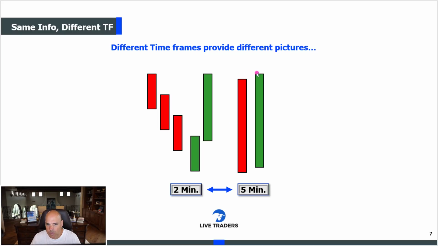You might have an opportunity to add here that you otherwise wouldn't have had you not looked at the 5-minute chart. And on the 5-minute, if you hadn't looked at the 2-minute, you might have gotten a better entry on the 2-minute chart, but you never looked at it, so you had to take the turnaround bar entry, which is not as good as the 2-minute buy setup entry. See where I'm going with this? Like both sides here. Sometimes you can add to a position and make it a good position better, and sometimes you can take a position that's decent but make it better by drilling down and getting a better entry. All right, so there's a lot in there, okay?